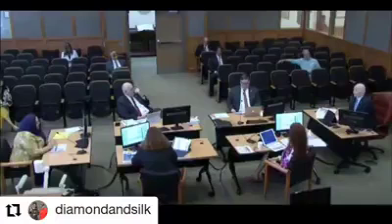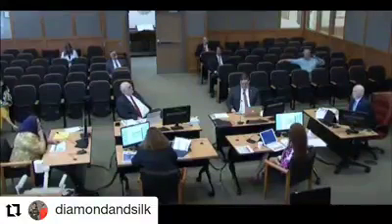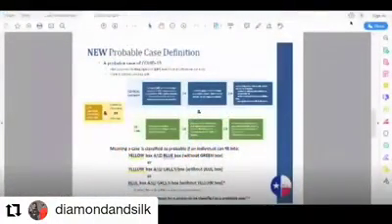If you'll go back one, Mr. Billiou, as it's displayed there on the chart, the yellow box, the blue boxes, and the green boxes. If you have any 2 of those 3 colors, then you will meet the definition of probable. In the yellow, if you have a positive IgG, IgM, or AG test, any of the antibody tests, that satisfies that. The blue is the different clinical criteria, and the green is the epidemiological linkage criteria.